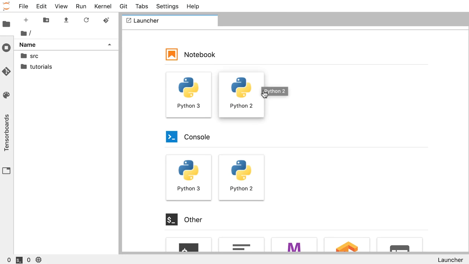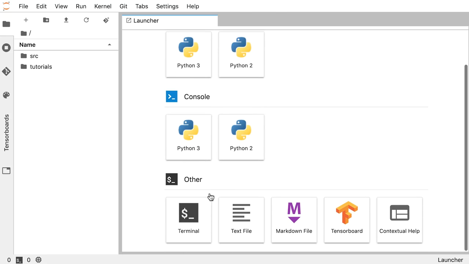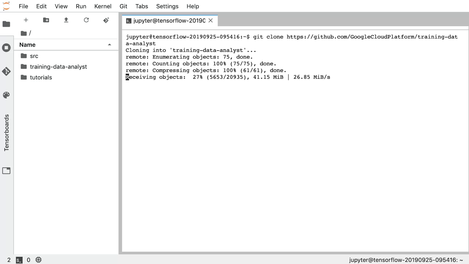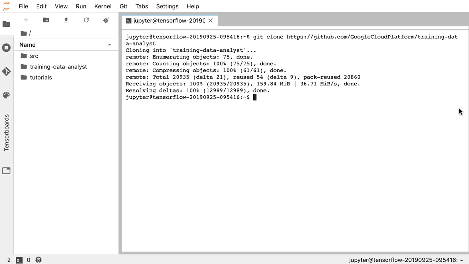Since we'll be working out of a notebook with pre-filled content, let's go ahead and pull the course repository from GitHub. First, open up a terminal. Then clone the GitHub repository by pasting in the git clone command that's in the Qwiklabs directions. This will load the training-data-analyst repository to your instance. When everything has been cloned, go ahead and navigate to the AI for Finance course folder. In the solution folder, open up the ARIMA model notebook.